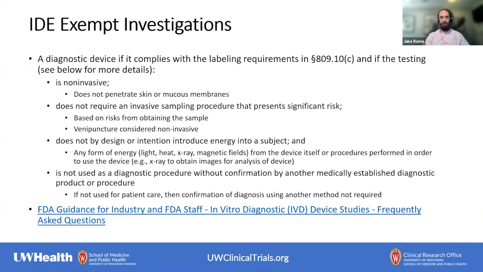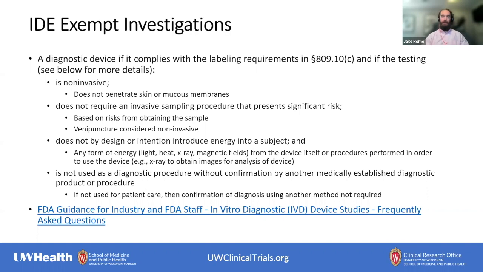If you're not releasing the results and it's a simple blood sample collection through venipuncture, you would likely qualify as exempt as diagnostic under the diagnostic device exemption, and would not need to submit anything to the FDA and would not need to follow any of the abbreviated IDE requirements that apply to non-significant risk devices.